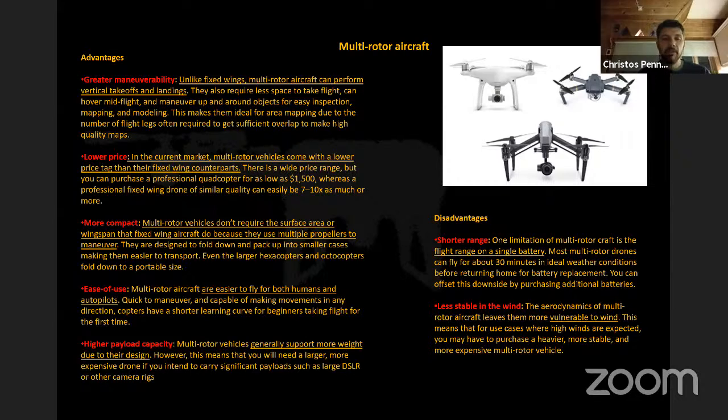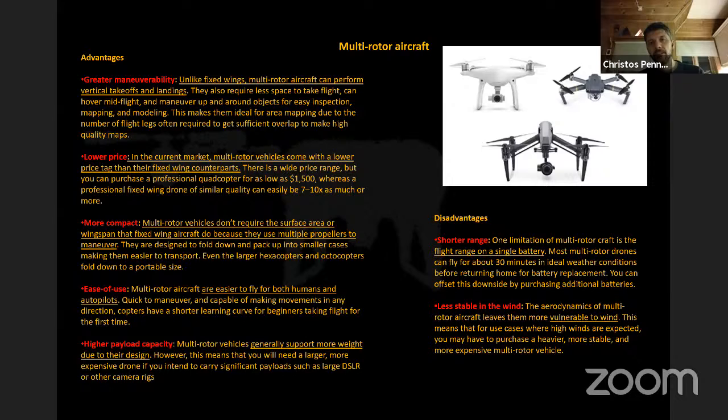Another thing is that they have higher payload capacity. Multi-rotor vehicles generally support more weight due to their design. However, this means that you will need a larger and more expensive drone if you intend to carry significant payloads such as a large DSLR camera or other very special camera rigs.